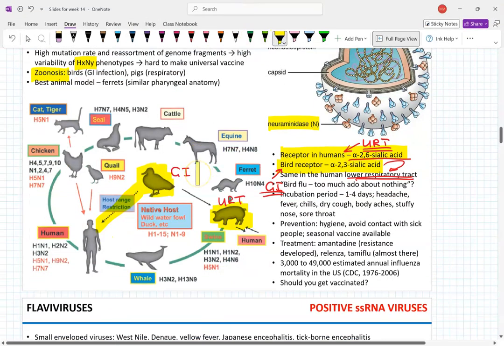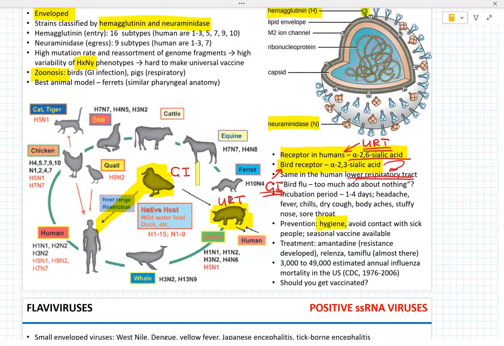So prevention. Hygiene. In Russia, there's a very strong belief that if you eat a lot of onion and garlic, it will prevent flu, which I think is absolutely scientific, because if you eat enough onion and garlic, people will just stop talking to you. It will stay away, and that will limit your chances of exposure.